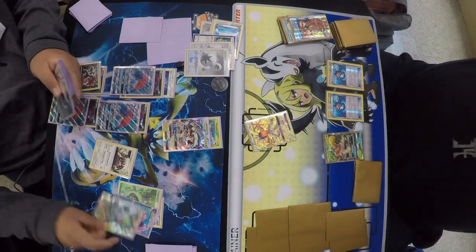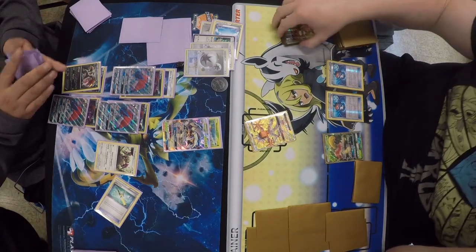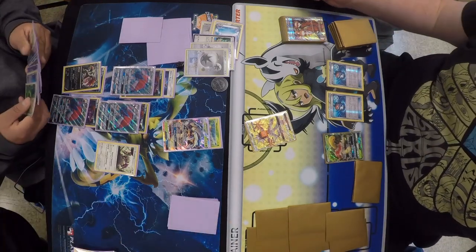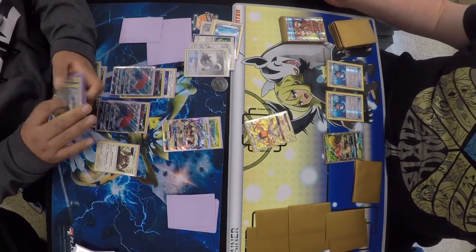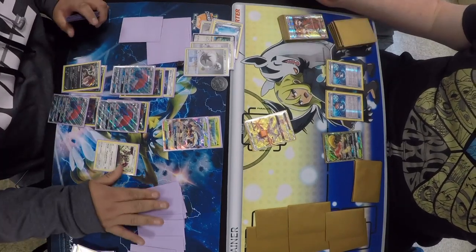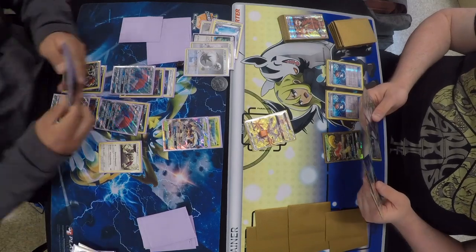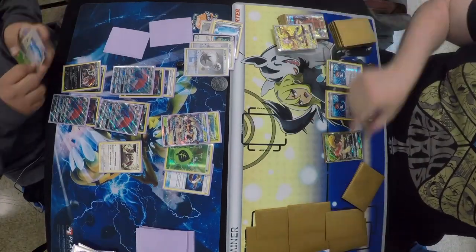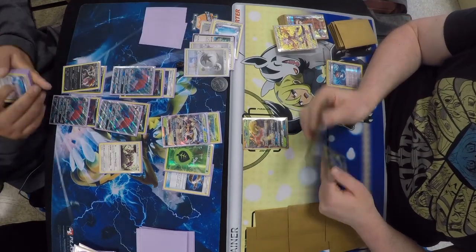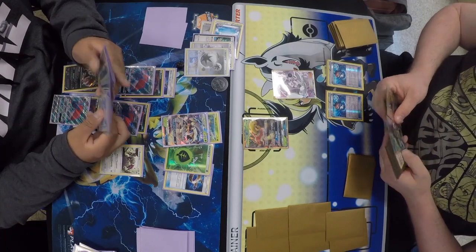Ooh, interesting. Super Rod. Trade 2. Trade 2. Counting cards in his deck. Trade one more time. Energy, Choice Band, knockout on the circuitry. So now there's a Shuckle active.